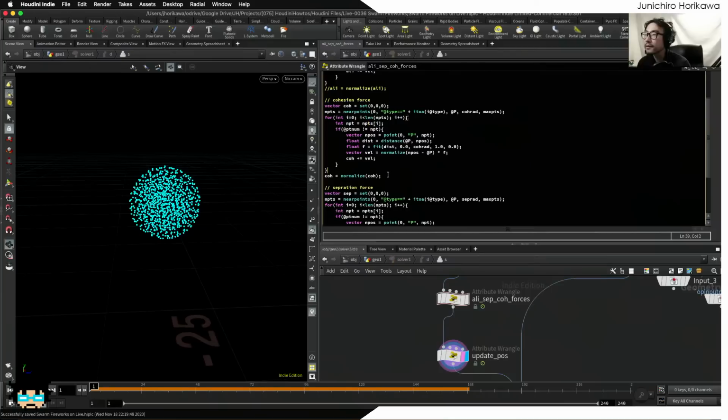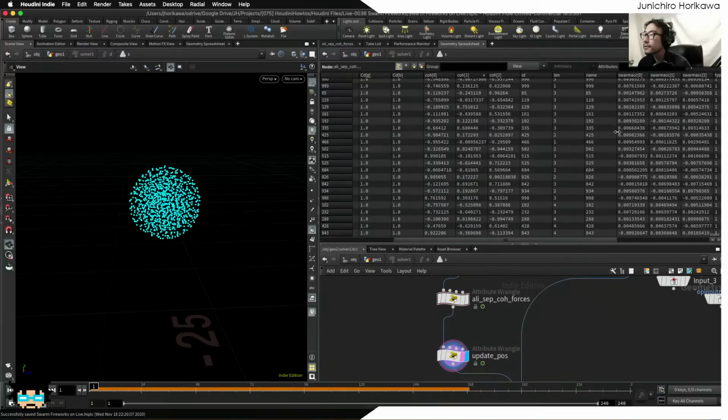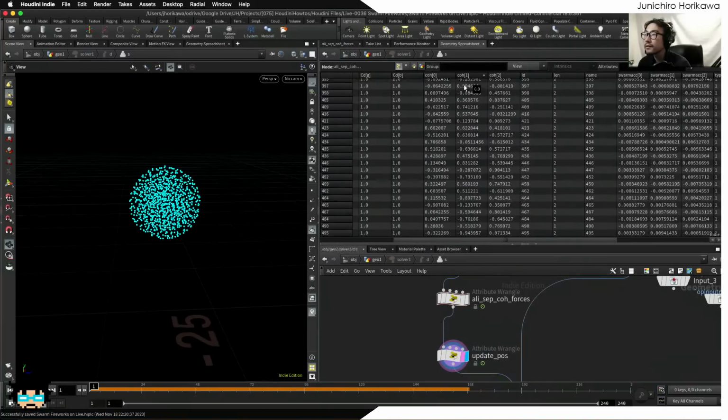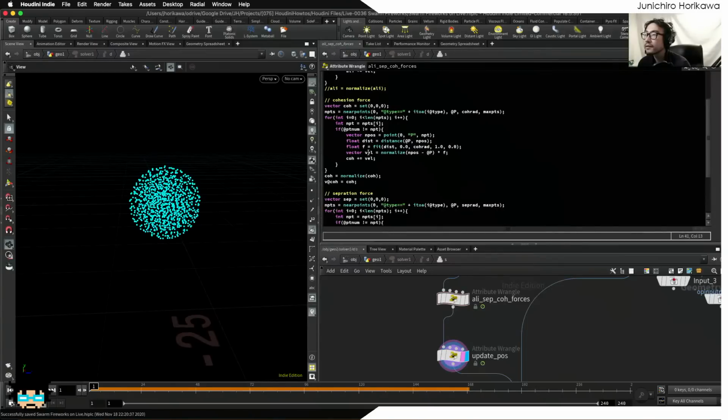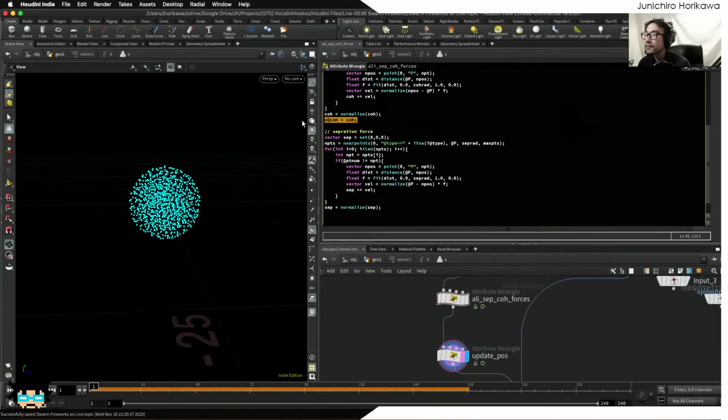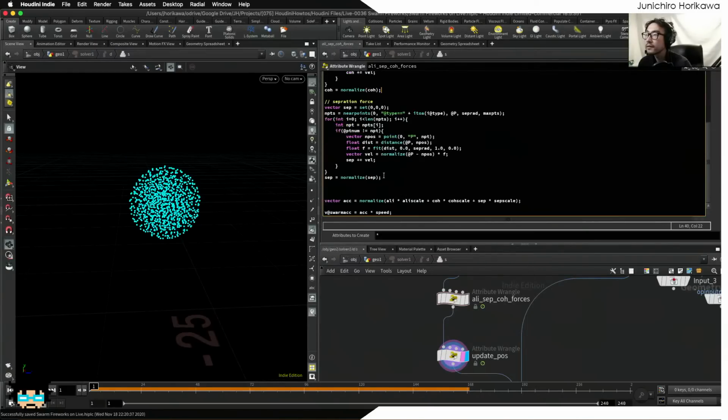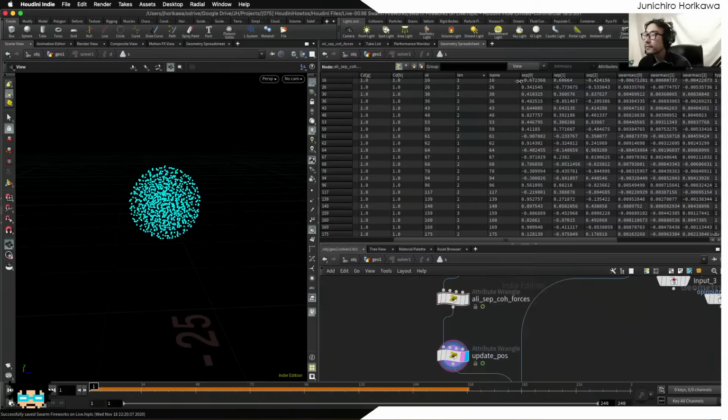Let's have this applied to cohesion and see if there's any force being created. Okay, well, actually there is. So I guess that's fine for the cohesion. Let's check the separation. Separation is also fine.